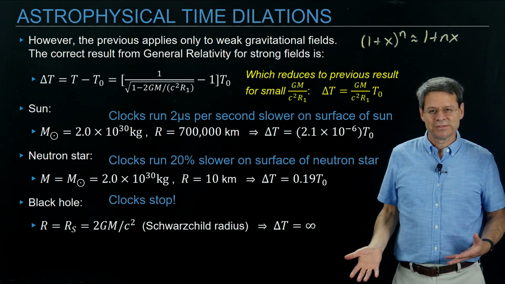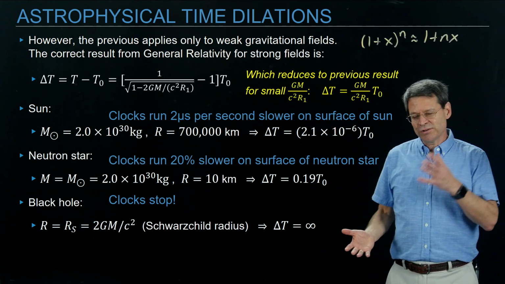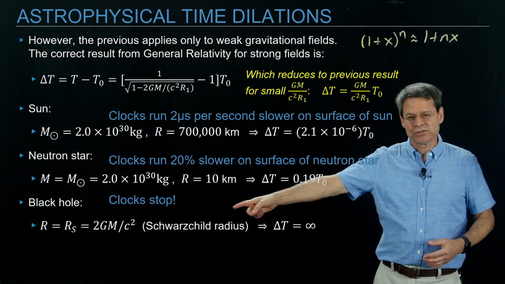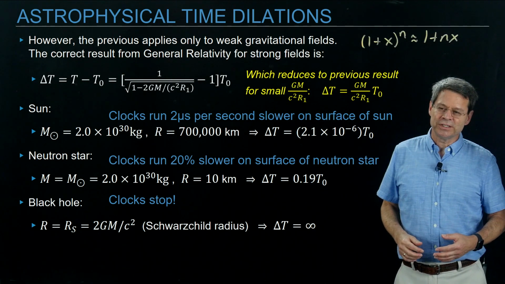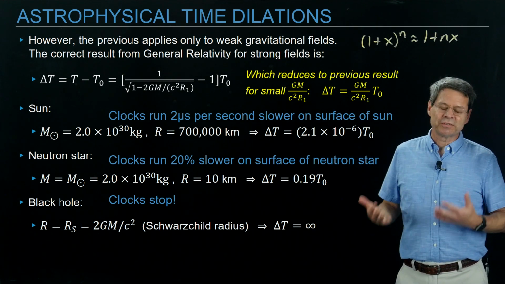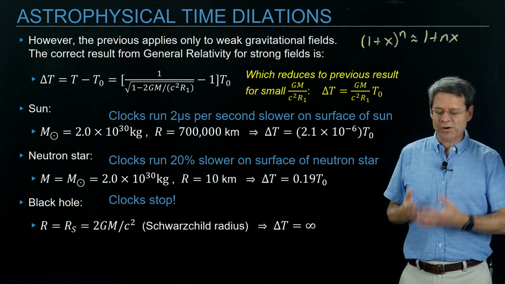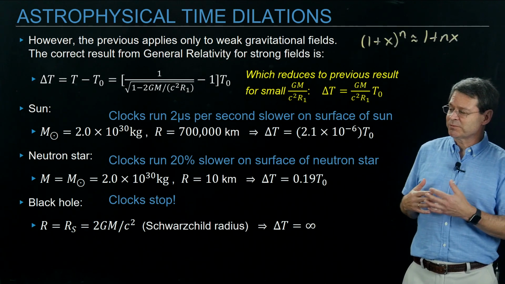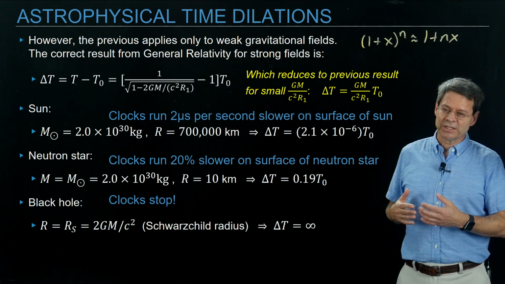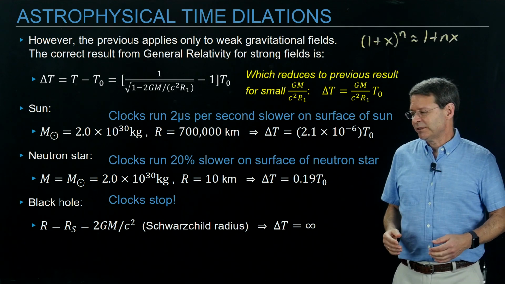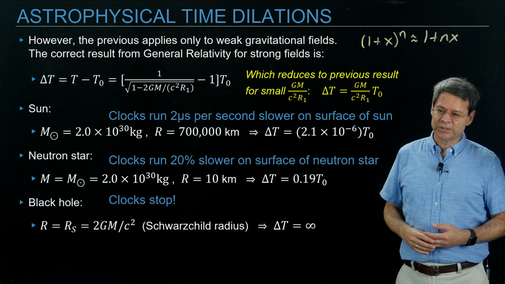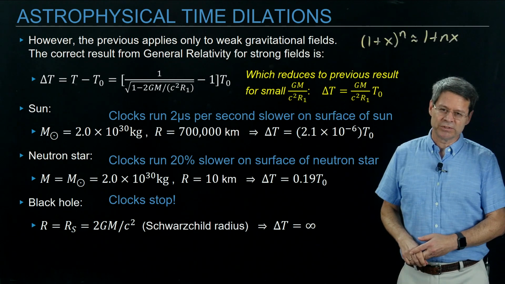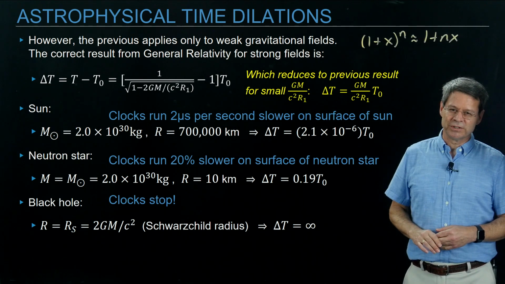essentially clocks have stopped. So if things are falling into a black hole, as you start to get very close, your clocks are running slower and slower, and by the time you reach this Schwarzschild radius, essentially it becomes infinite, period. It stops. You don't see the object fall into the black hole. The time dilation effect stretches out, and for us observing far away from that black hole, it never gets across. And also the Doppler shift itself would become infinite, so the frequency of the light drops down essentially to 0. So it just becomes redshifted to the extreme limit. So it'll disappear from your vision as well.